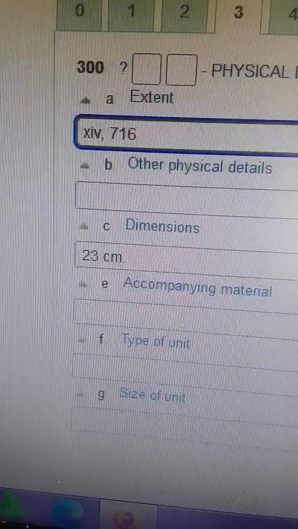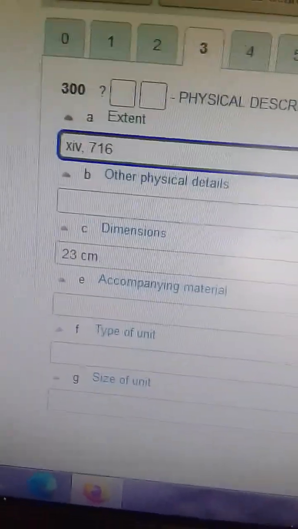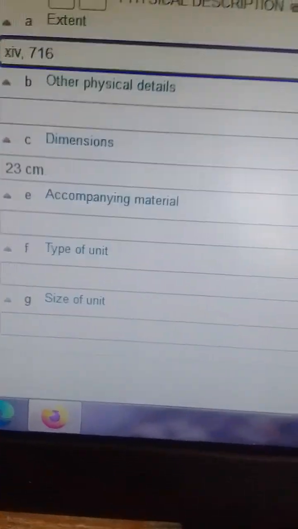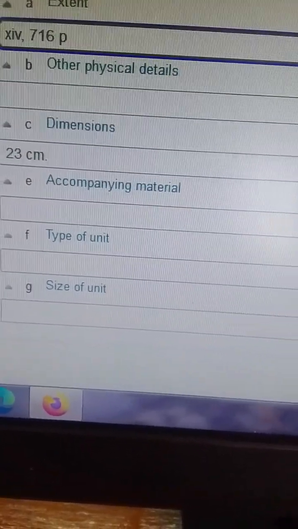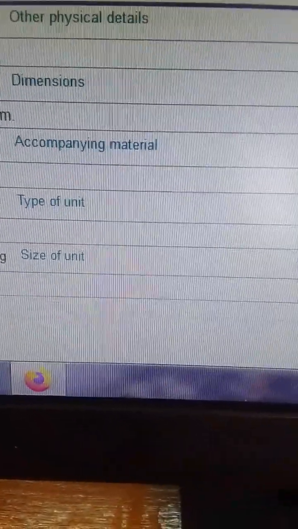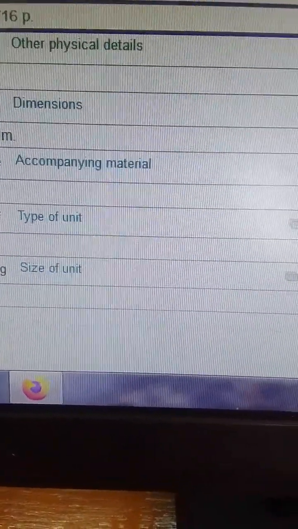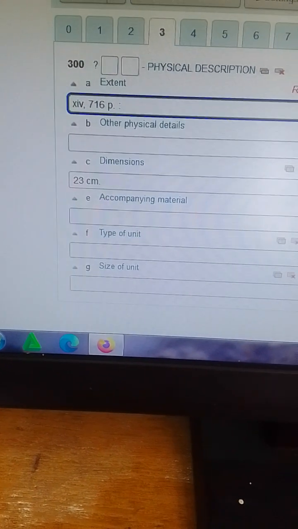After pressing 716, you put a space between them. After that, you write P to represent number of pages. After P, you put the full stop. After full stop, you space. After spacing, you put full colon. After full colon, you space.